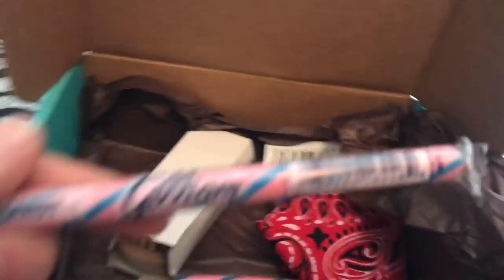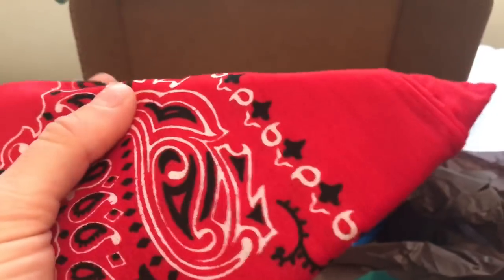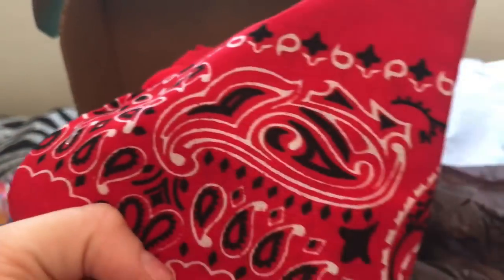Aww. We got some cotton candy flavored candy canes. And then there's also a bandana, which is good because I like to wear these under my racing helmet when I have them because it keeps the helmet cleaner since I sweat so much. So that's what I'll use that for.